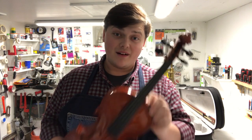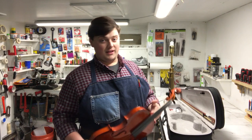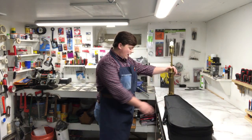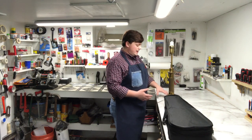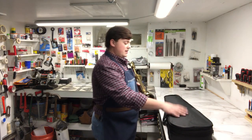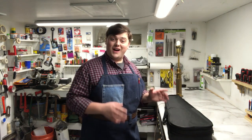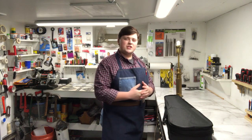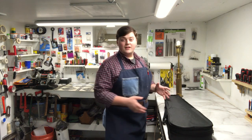What I usually do to make a lamp is I start with a lamp — I find old antique lamps where the wiring is old and outdated and needs to be replaced. I take this lamp apart and use the base as the base of my violin lamp. Sometimes I use the pipe going through, but this one might be a little short, so we'll take it apart and see what happens.